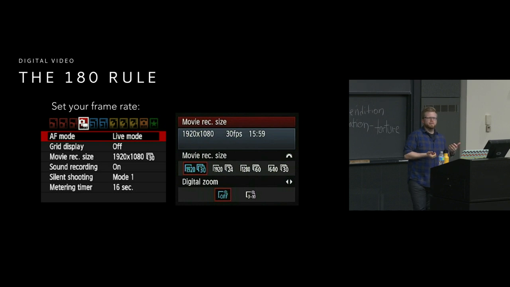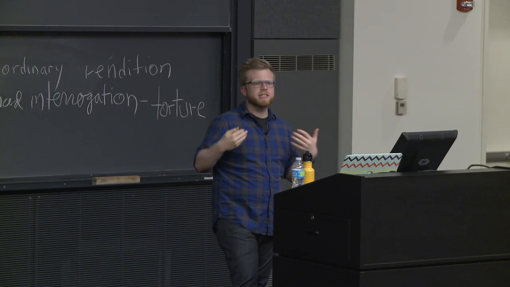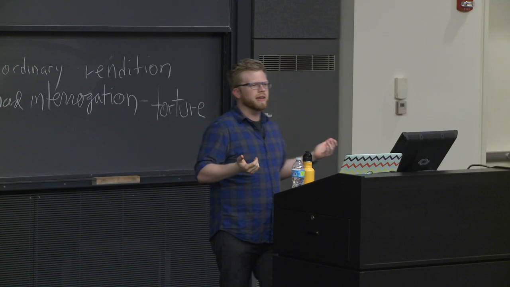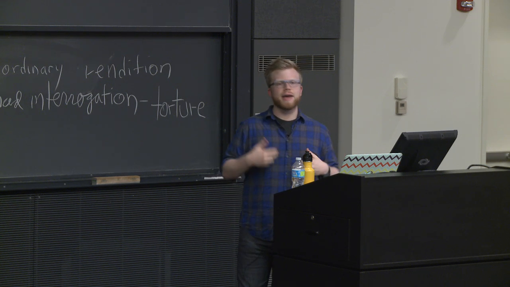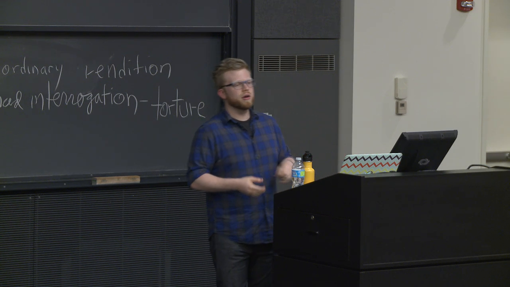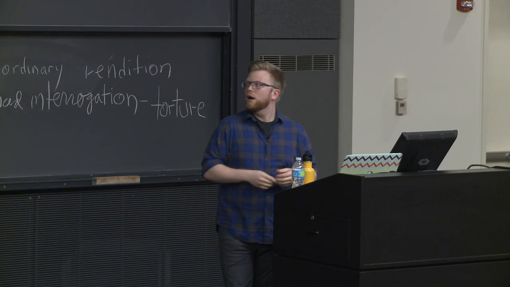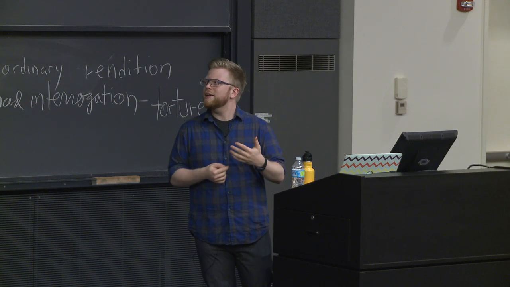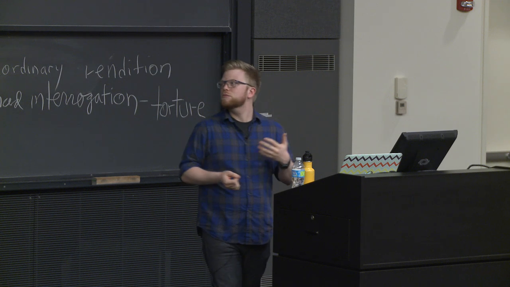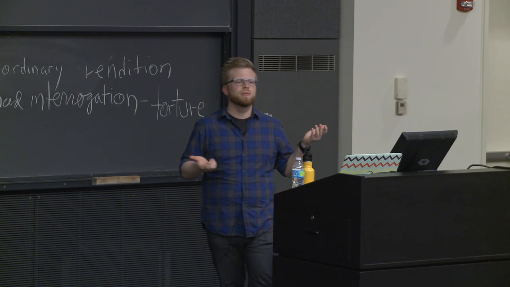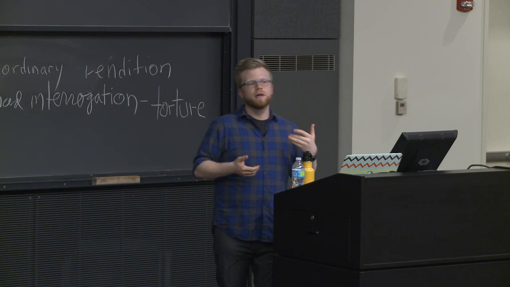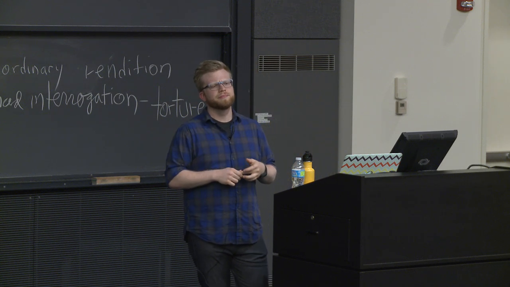60 frames per second. So as we talked about, frames per second is just how many individual pictures we're seeing every second. So if we have 60, that's a lot of frames per second, right? That's a lot of work for the camera to capture, and that's a lot of work for the editing program to edit, and that's a lot of work even for the player to show. So what advantages might having 60 frames per second offer us? Why is it worth the hassle? Why might you want to use a faster frame rate? Any guesses?